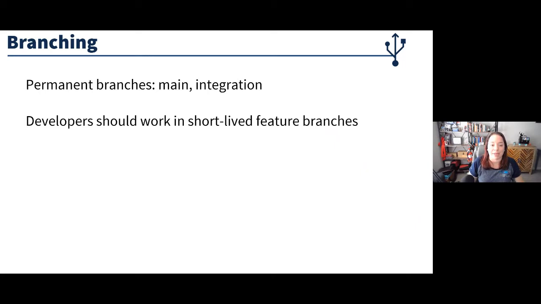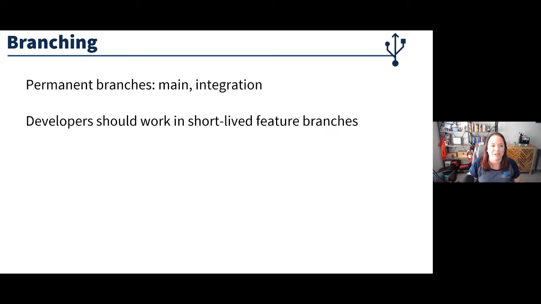I have many times walked into somebody's data factory and they've got a branch that's been alive for like 6 months. And it's so far from what main is because somebody else has gone in and deployed 2 sets of features, and they're so far different that you have to just manually compare files and make sure you've got all the right stuff and that the new stuff didn't change anything that breaks there, so that we can get everything back to a cohesive working state. So seriously, short-lived feature branches.